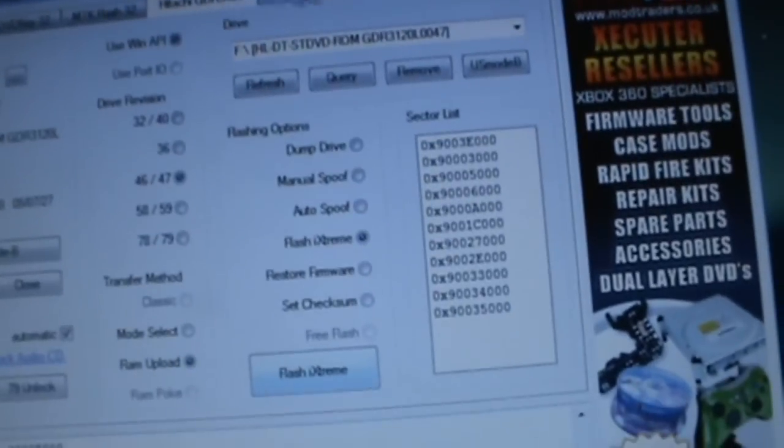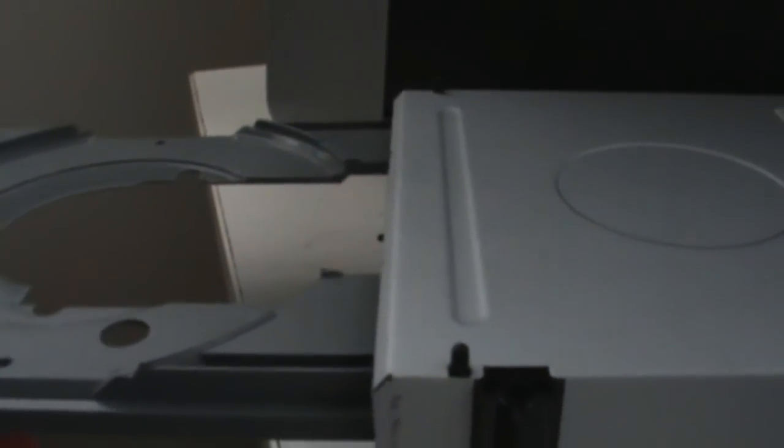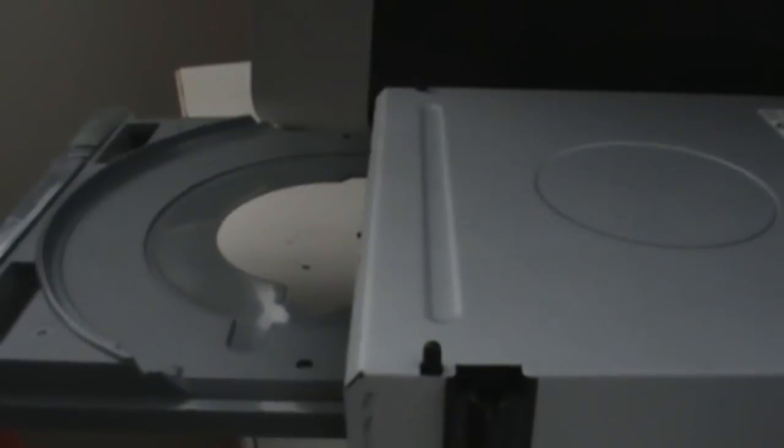Now what you can do is just exit out. And then to return your drive back to normal, because it's still in mode B, as you can see, press 1, press 2, press 1, press 2. You're going to want to close it, and then when it gets halfway through, turn it off. Alright, so we shut it off. Now we just turn it back on, and then it should just close up with one press of a button. And then you've taken it out of mode B. And I'm out.